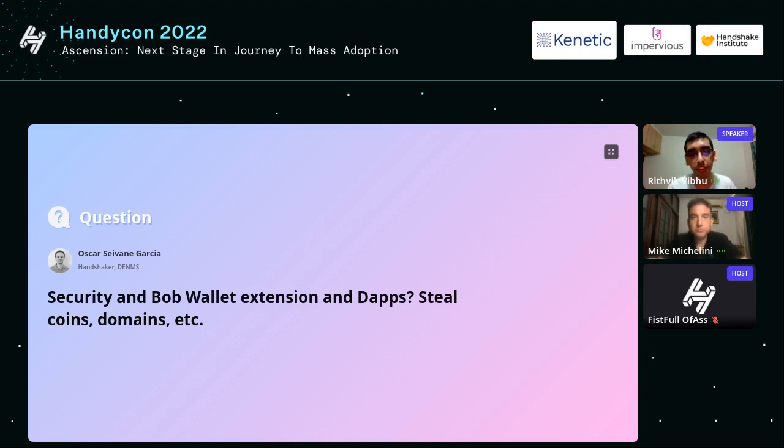So the extension itself has a similar model to what MetaMask is. It's not possible to steal coins in the sense that the coins and your keys never leave your browser. But again, you've seen MetaMask phishing sites and websites, so it is possible. Ledger support for the extension is coming. No dates though. I think Tetra is working on it.